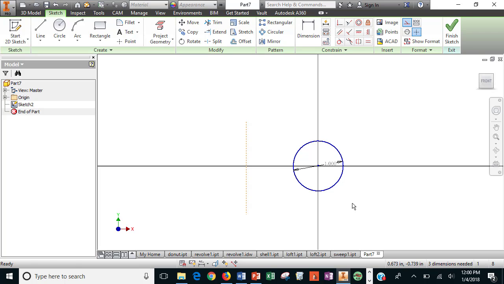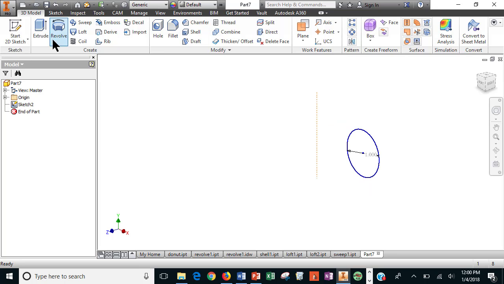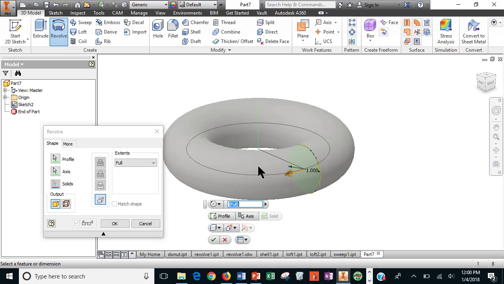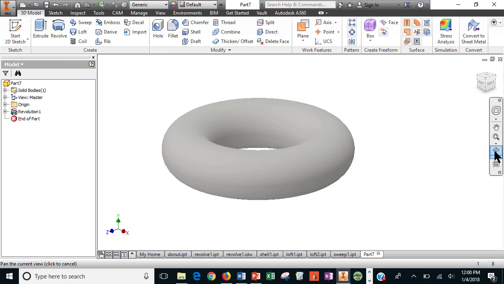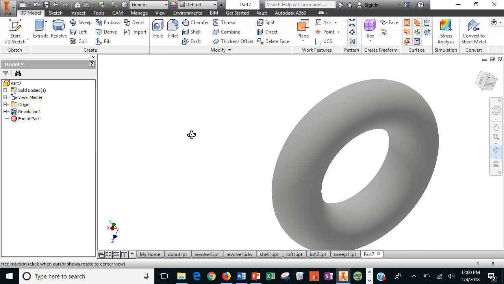So with that in mind, I'm going to finish up, and here's what I have. I'm going to come up to the Revolve button, click it, and it's first going to ask me for a profile, but since there's only one profile here, it automatically selects it. My profile is the circle. Then it's looking for an axis, so I'm going to click axis, and then I'm going to choose my axis here, and lo and behold, that profile is revolved around that axis, and we've just made a donut with the Revolve tool. How about that?